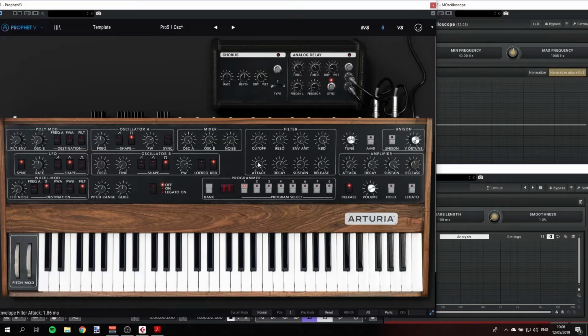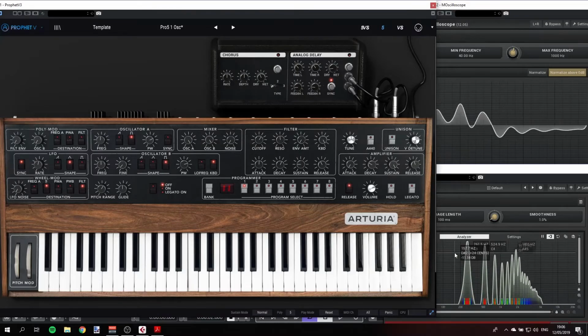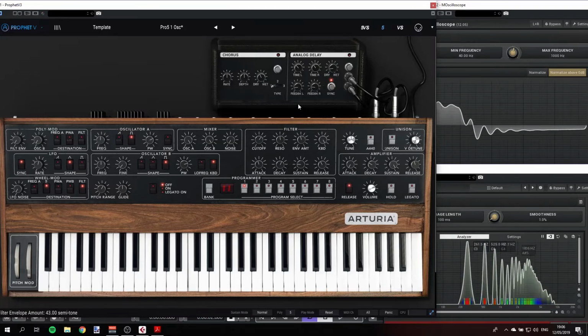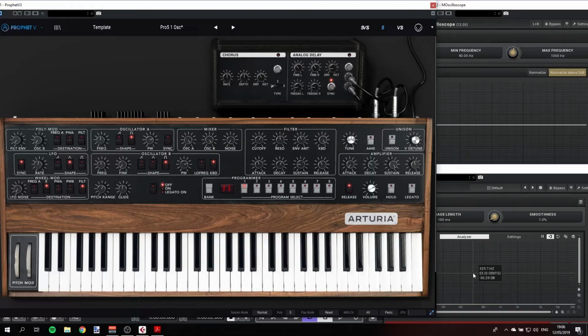So if I'm just cranking the attack here, have a look at the analyzer. Of course, I need to introduce the envelope here. And you can see that I'm opening the filter and then closing back.